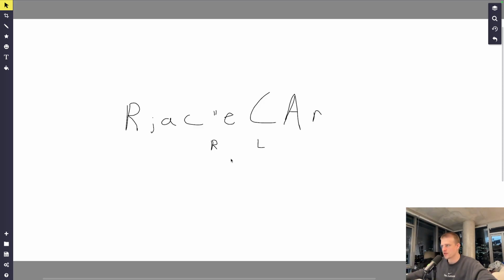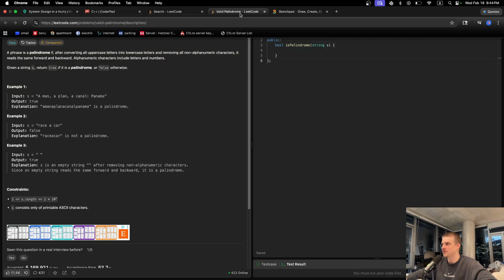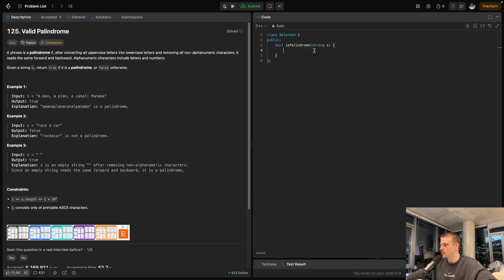So yeah, that's pretty much it for the algorithm. Hopefully what I just explained at the end makes sense. It might not yet, but it should after I get the code down. So we're going to have a left pointer and a right pointer. We can set the right pointer to the last index in the string, so s.length - 1. Okay, and then we're going to loop while the right pointer is greater than the left pointer.